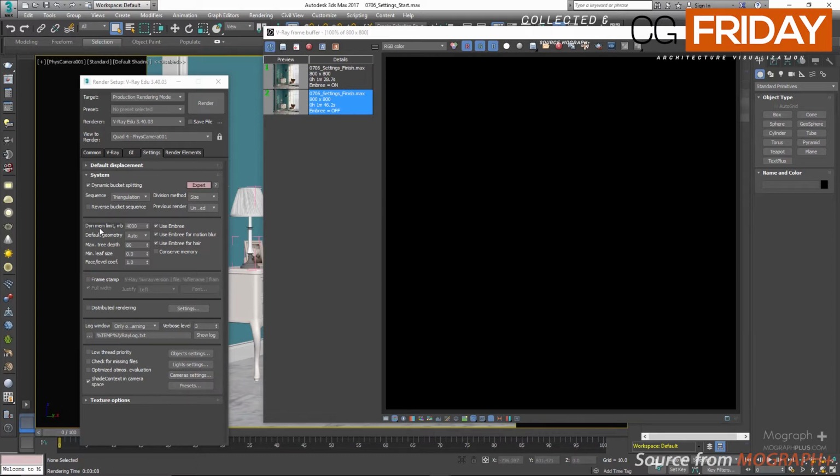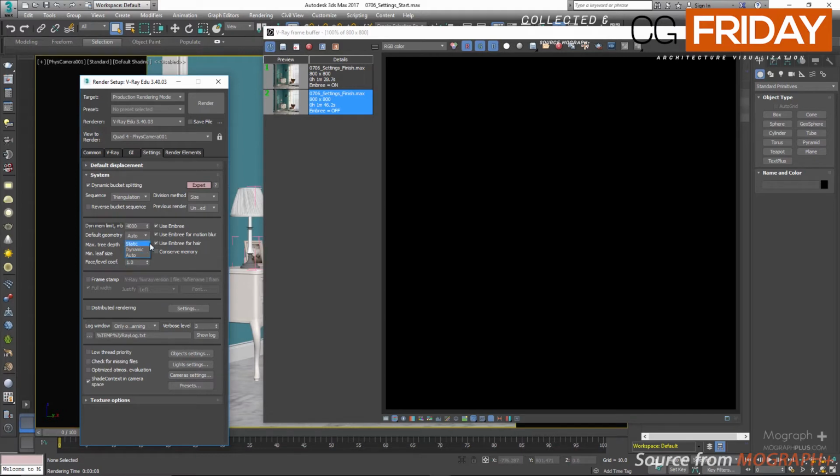Dynamic memory limit is the total RAM limit for the dynamic raycasters, which store dynamic geometry like displacement, V-Ray proxy objects, V-Ray fur strands, and so on. Default geometry determines the type of geometry for standard 3ds Max mesh objects. Note that some objects like displacements, mapped objects, V-Ray proxy, and V-Ray fur objects, for example, always generate dynamic geometry regardless of the setting. We have three geometry types.